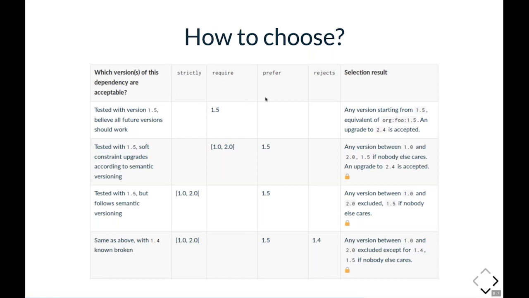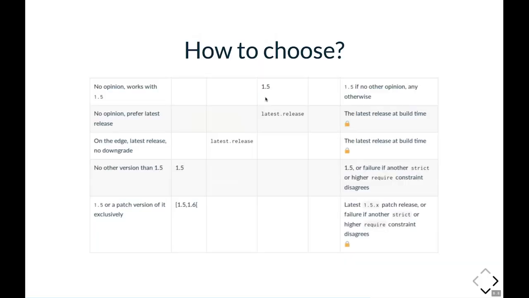So a good practice basically is to say you should never use a range in a prefer. It should be a require or a strictly, because what you're going to explain, if you use semantic versioning, typically, is that, yeah, I require something between 1.0 and 2.0. And you know that this library is using semantic versioning, so anything starting from 2.0 is not going to work or is likely to break my build because it has binary breaking changes. So you're going to say, I'm going to require something within that range, and I prefer the version of today that I tested, which is 1.5.